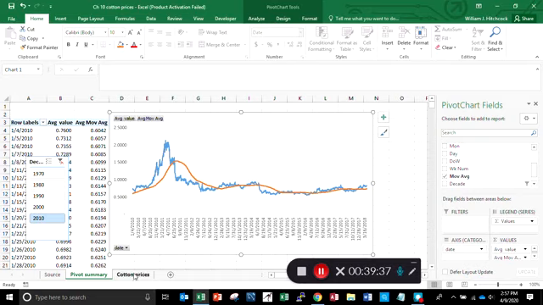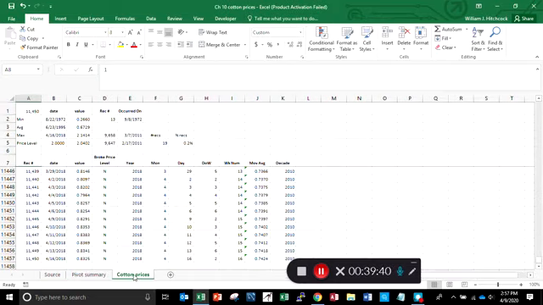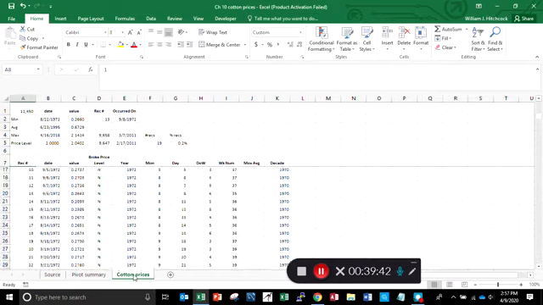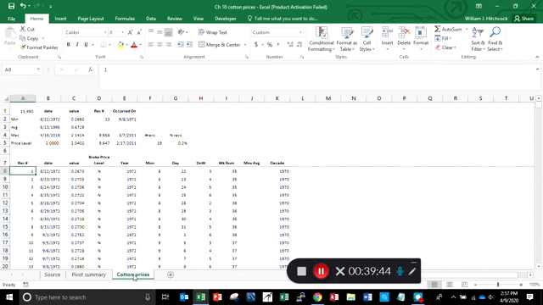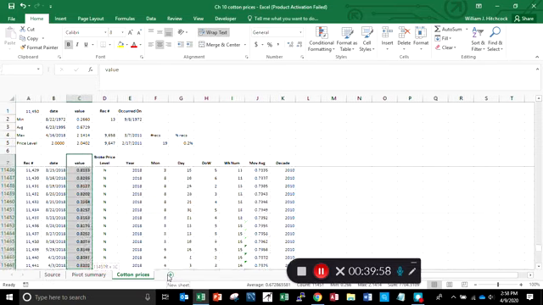All right, the last one is if we go back to cotton prices, hit Control Home. I want to take a look at this in terms of a histogram and find out how much our prices vary. Is there a lot of variation? Is there not so much variation? So what I'm going to do is highlight the values, Shift and down.